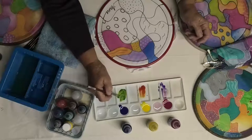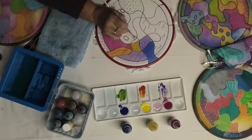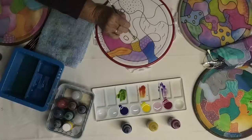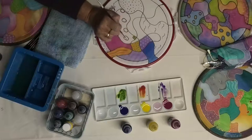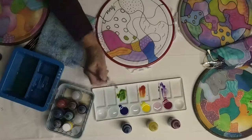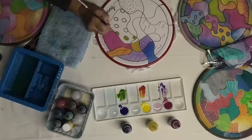Yellow with a little bit of blue this time. And I'm going to work in my dots. Now, I love these little flat brushes because you can work off the side of that brush and still get really good control over the way the colour is going into the silk.